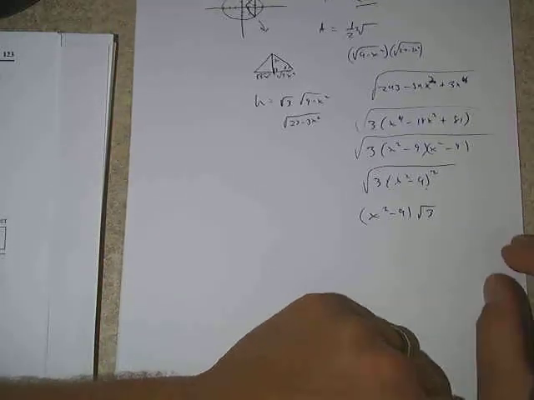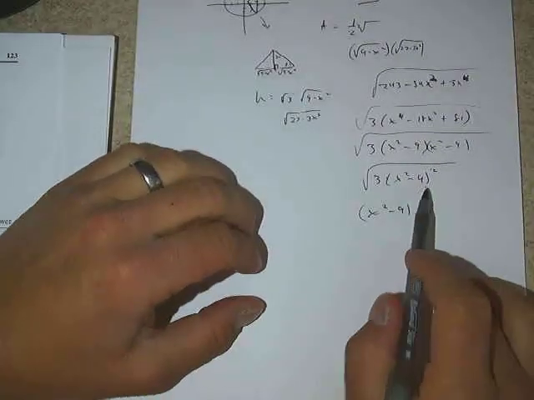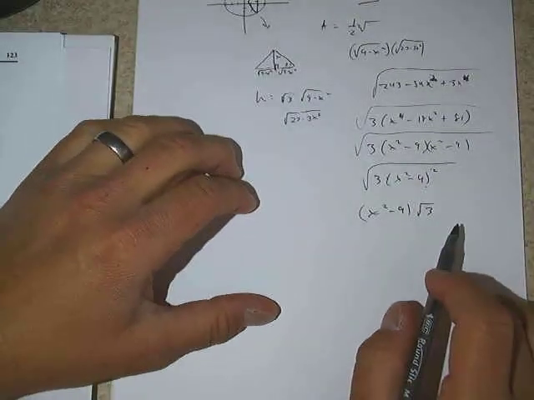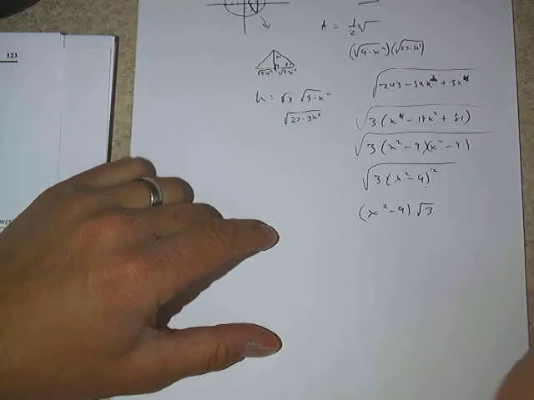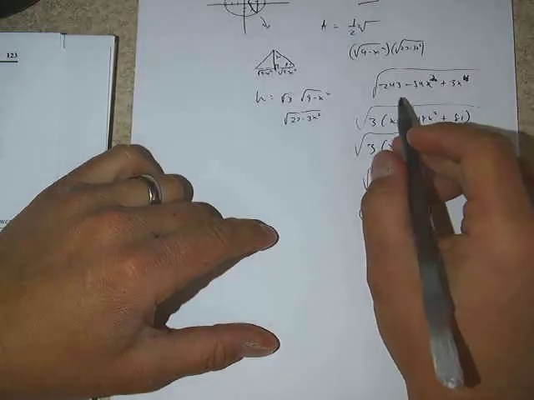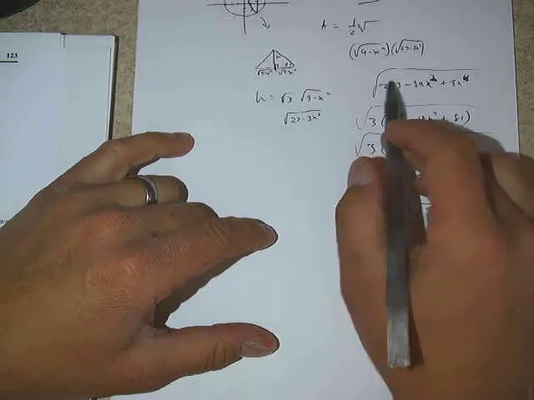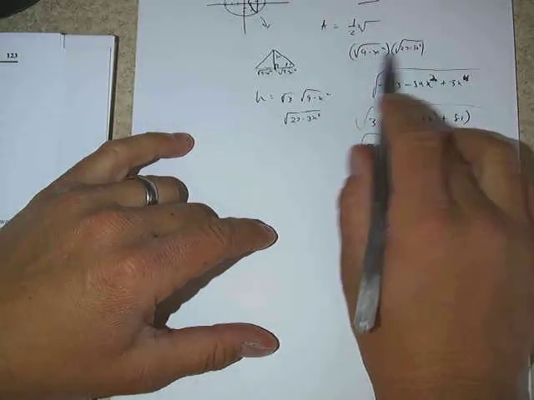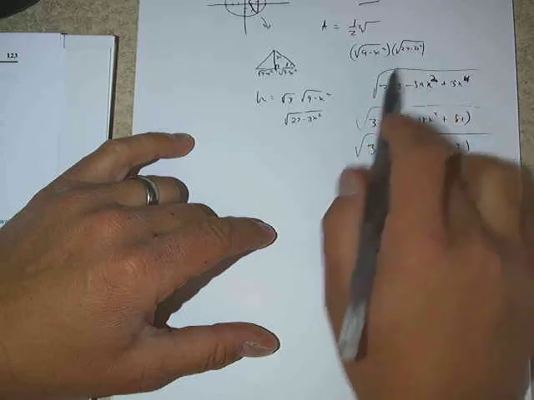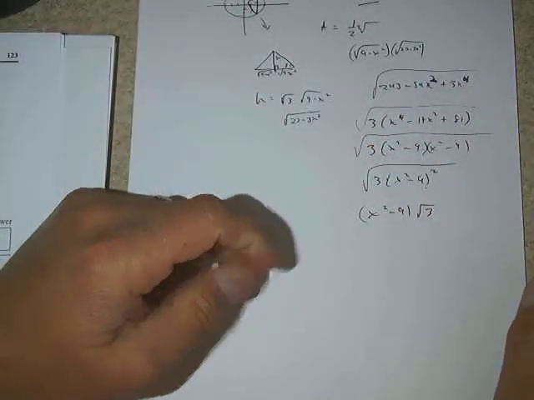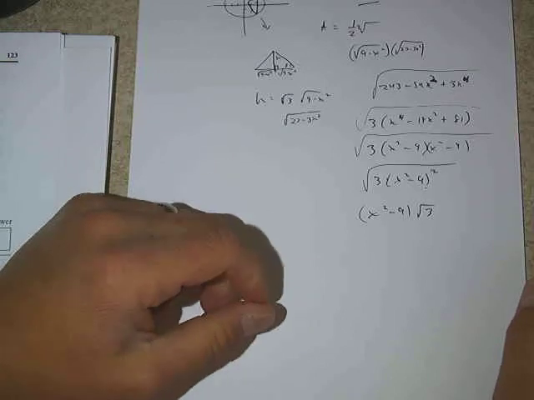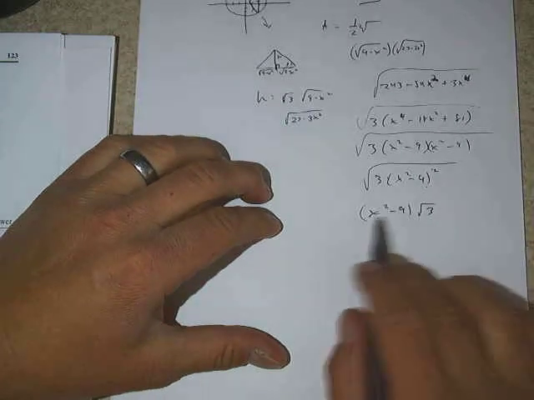Right? When you had originally the square root of 9 minus x squared, if you didn't multiply those two together, you had just the 2 square roots. Yeah, that's true. We could have just done that in the first place, right? And either way, it comes out as x squared minus 9 times the square root of 3, if you will. As the x squared minus 9 is squared, it can come out of the radical.